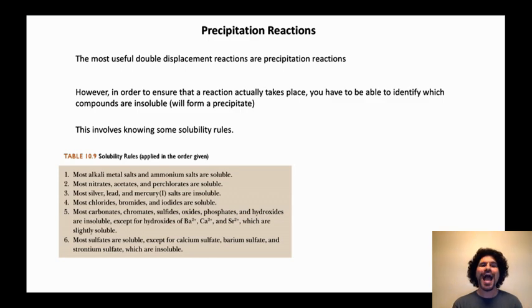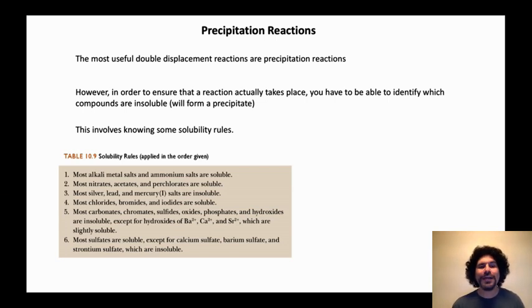So first of all, alkali metal salts, lithium, sodium, potassium, whenever they're present, anything containing them is going to be soluble. That's really, really important. You're going to see a lot of sodiums and potassiums. And then also going into this category, although they're not alkali metals, are ammonium salts. Do you remember ammonium is NH4+. It's one of the few polyatomic ions that you learned that actually has a positive charge. It's a polyatomic cation. So again, if you have ammonium anything, it's going to be soluble. Those are cations, rule 1. Rule 2, anions. Nitrates, acetates, perchlorates are soluble.